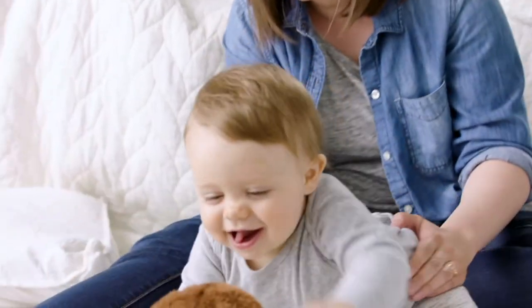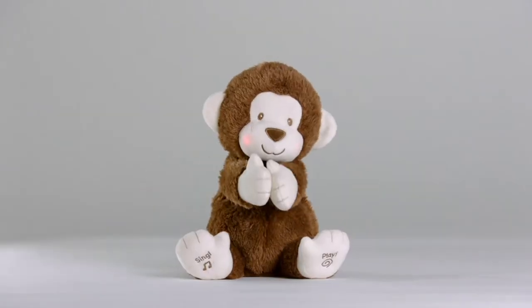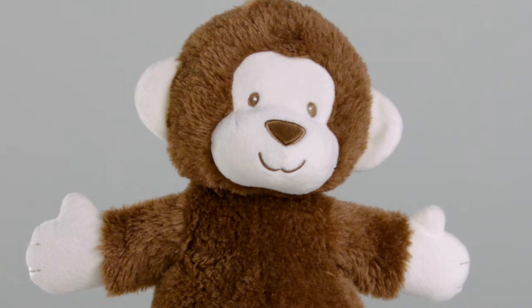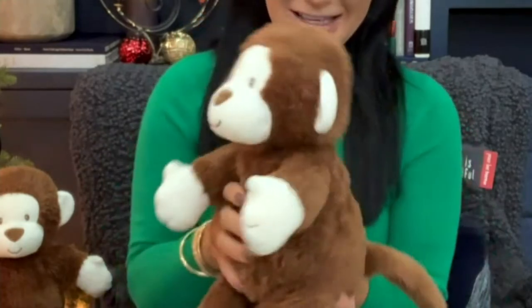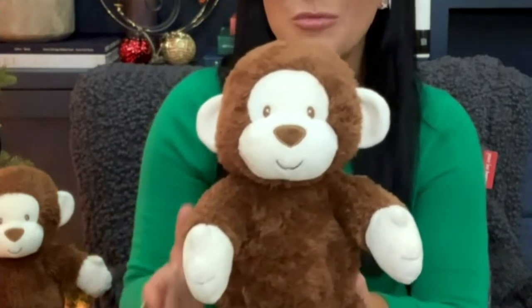So as we squeeze this cute little monkey's feet, that will bring the monkey to life. Now, look at the joy that these little babies are getting out of Clappy. We're going to talk about how come this is safe for a baby as well. Gund has been bringing us premium, soft, delicious plush for over 120 years. From head to toe, it's always huggable and squishable, designed to put our little cheeks right up against the skin.